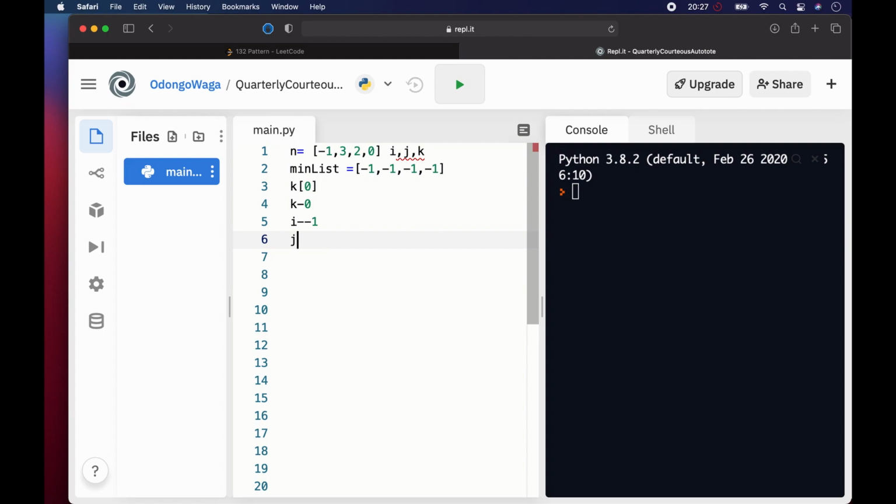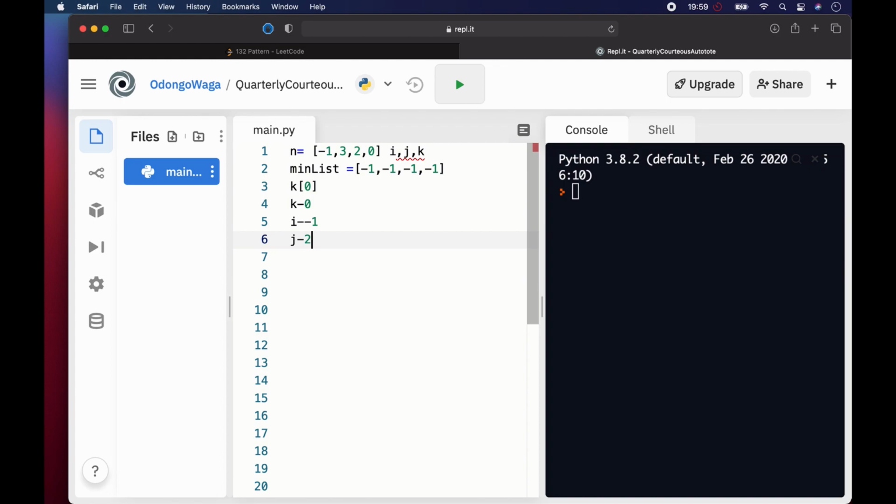Is 2 the highest of those 3? Yes, so we do have j being 2. So in this situation we're supposed to return true, right? So we have our ijk being -1, j being 2, the highest, and k being 0, right?